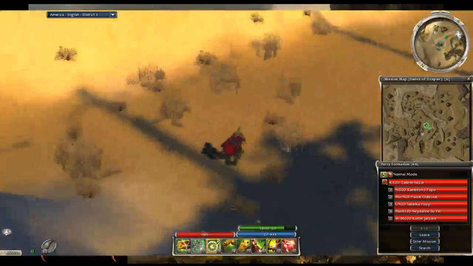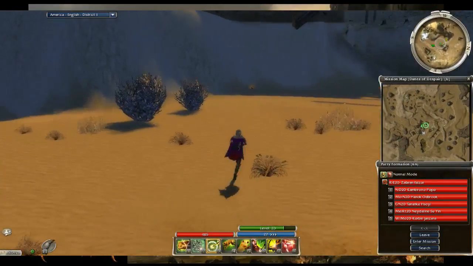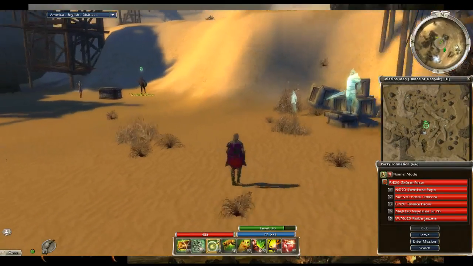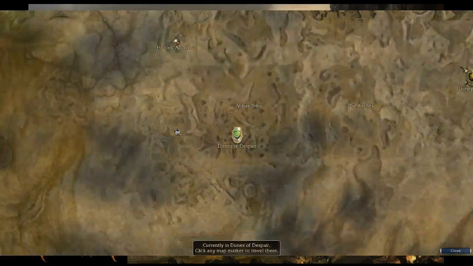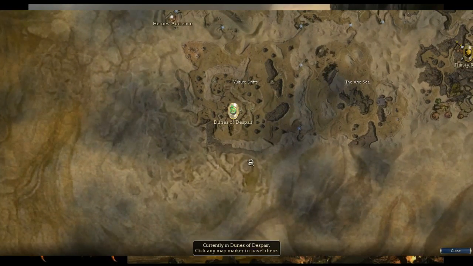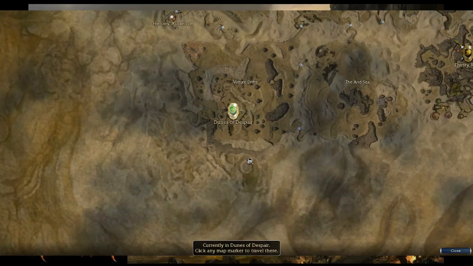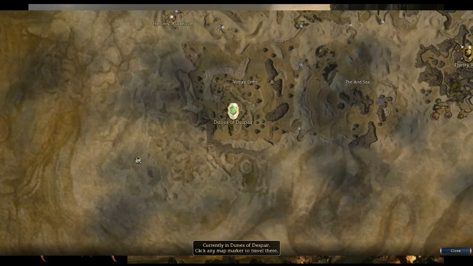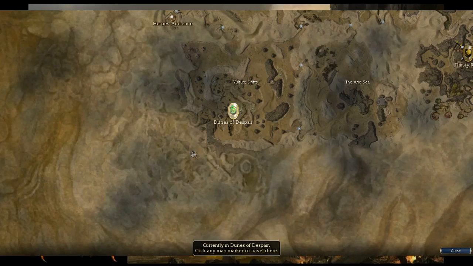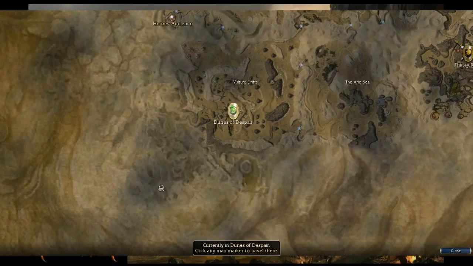Alright, here we are, Dunes of Despair. Now this is an interesting mission, in that there's lots of explorable area here. And there's quite a bit of a time limit. There's a 10-minute time limit in which you can actually get through to not only complete the bonus, which occurs in this area here, but also to explore this.